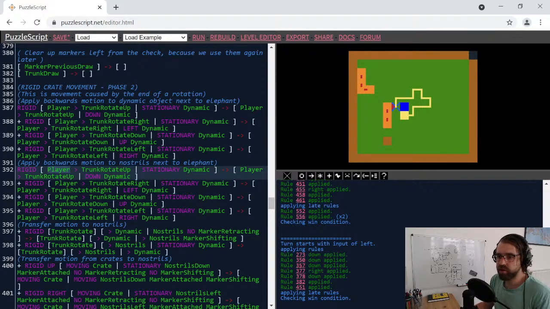We have player trunk rotate up. What does that mean? It means that's moving into the dynamic. Then we move the dynamic down. So the thing's going to move down when, so the direction the rotate up is the direction the trunk was in. Yeah.